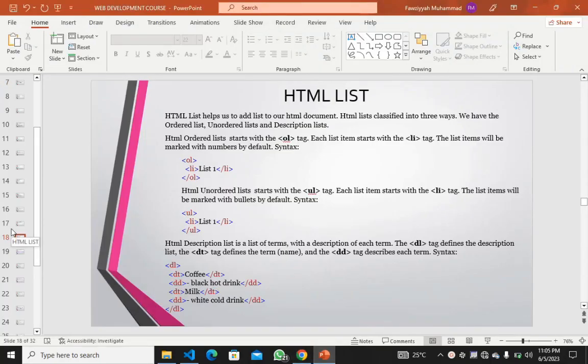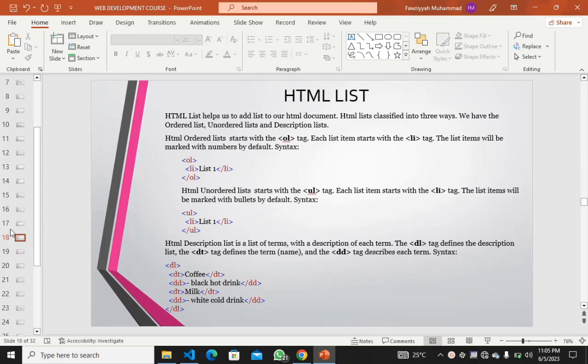So the last list is the description list, which is a list of terms with a description of each term. The DL tag defines the description list, the DT defines the term, which is the name, and the DD defines the description data.